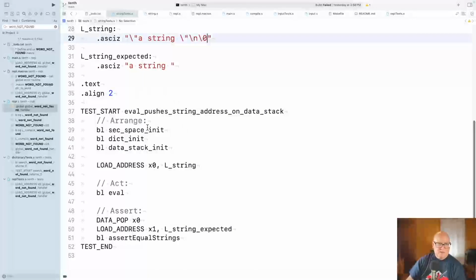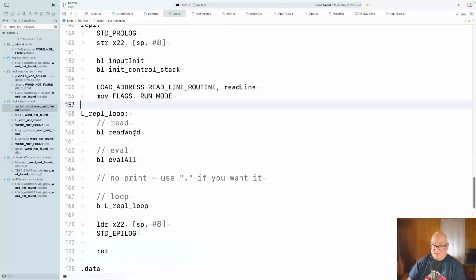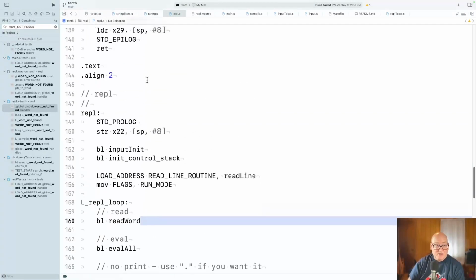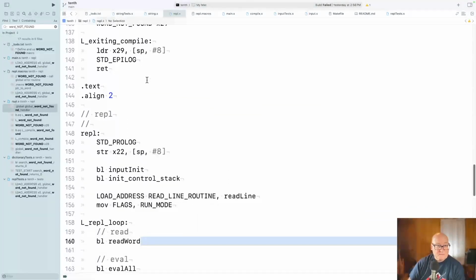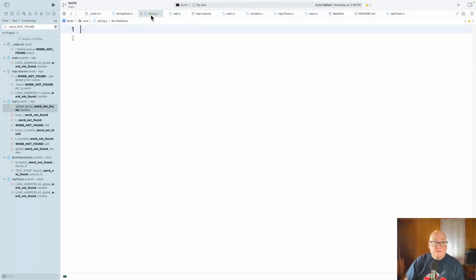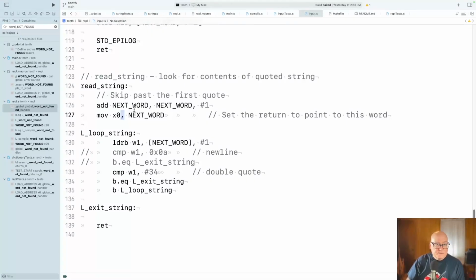No, I find it very puzzling because I'm pretty sure that this read word does not return a quote mark. So how the heck is it pointing at the quote mark? I mean, X0, let's make sure X0 input. Okay. X0 is next word, which should be past the quote. All right, we're going to break here.